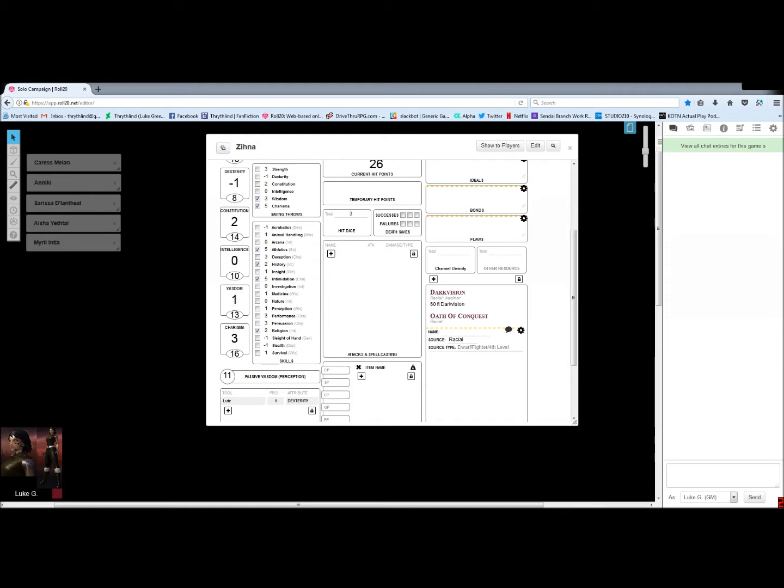But first, in addition to Oath of Conquest, there is something else I have to choose at second level, and that is a fighting style. I don't want her to be particularly focused on a style of weaponry, so I'm going to give her fighting style defense. I'm going to be filling in a lot of this off camera. So that's going to be class and Paladin 2. Okay. And +1 to AC while wearing armor.